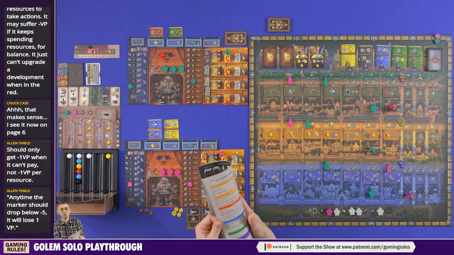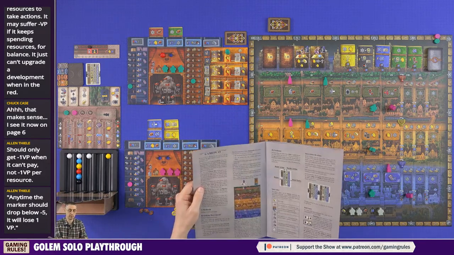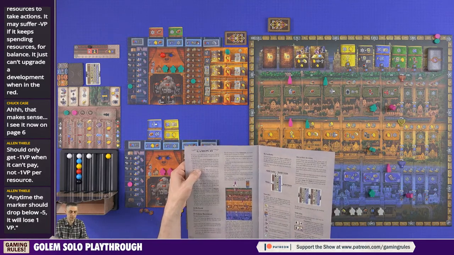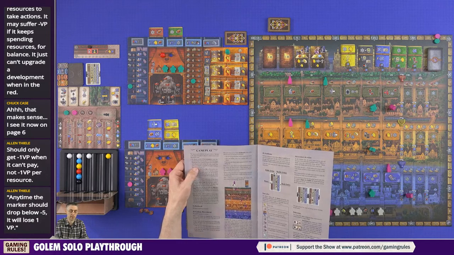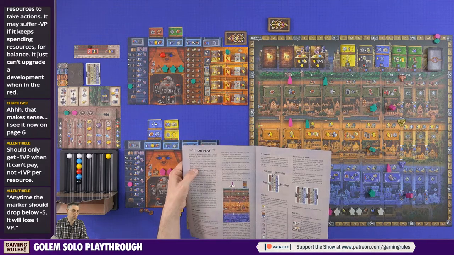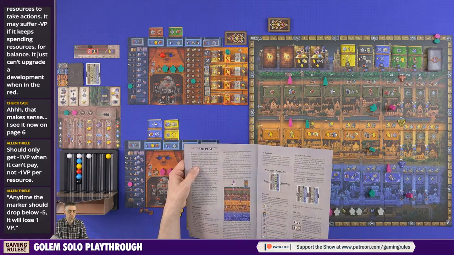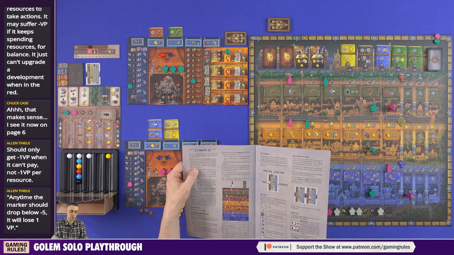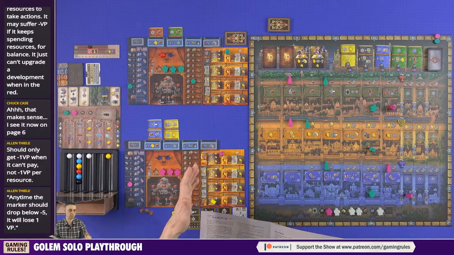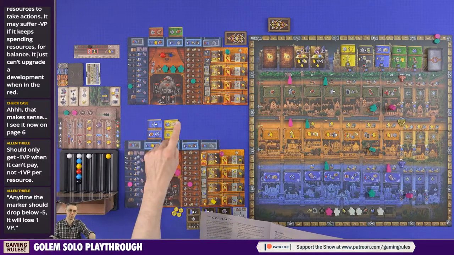So again, if David is in the chat, ping David. The wording here, it's not clear. It's ambiguous. It could be read two different ways. It could be read that if it's on minus five and it has to spend 20, it just loses 1 point. Or it could be read that whenever you pay a resource, you move it. So if you pay, let's say three, you move it back for one, move it back for another, move it back for another.